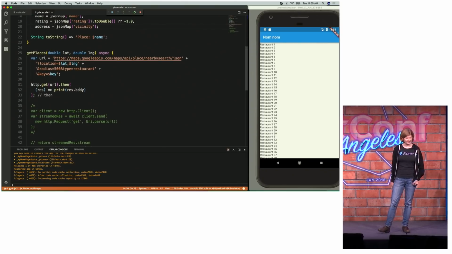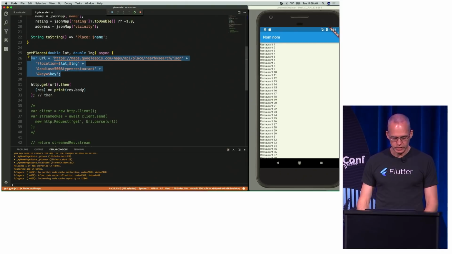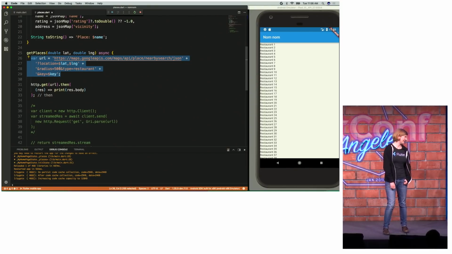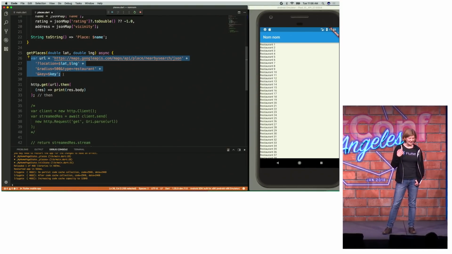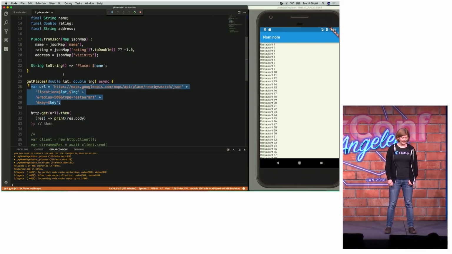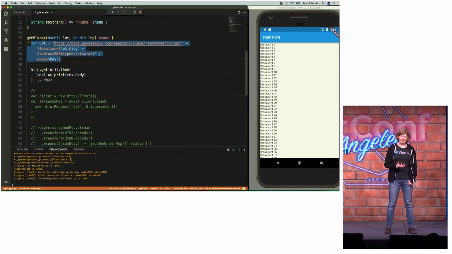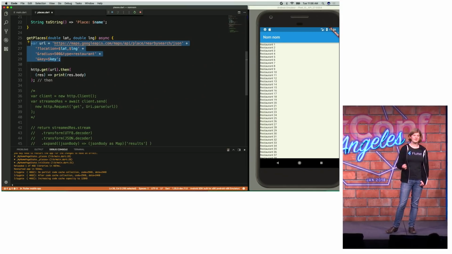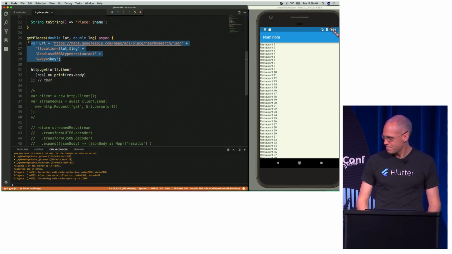All right, so down to getPlaces, which is where the interesting stuff is. Here's this URL that we did not want to try and remember. Yeah, I can't believe you thought I couldn't remember that. Yeah, well. Look at it. Sorry, maybe next time. So we've got a location for latitude and longitude. In this case, we're passing in some dummy coordinates for Venice Beach, which is where our current location is. And then we're going to make a request to give me restaurants all within 500 meters of this specific geographic location. And then we're passing in this key, which tells Google Maps, hey, this is who's making the request. Nobody gets to see my private key.